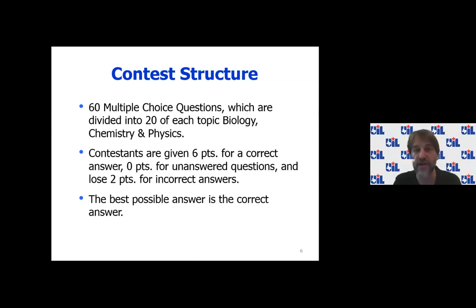On average, you would end up evening out the points you get versus the points you lose. If you can't eliminate any answers, don't guess. If you can only eliminate 1, don't guess. If you can eliminate 2, that's where you're right on the statistical borderline. You're just as well off guessing as not guessing. But if you can eliminate 3 of the 5 choices, you're better off guessing. Statistically, you will raise your score by guessing.